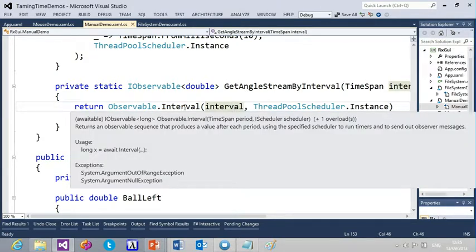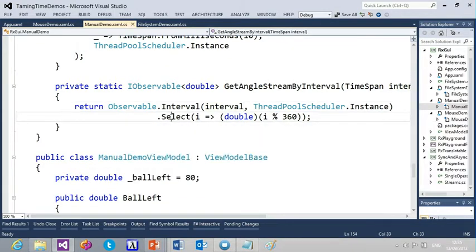So basically it returns 0, 1, 2, 3 at the appropriate interval. And now, because of composable operators, I can transform that into a sequence of angles. So observable.interval, although it seems quite primitive in that all it's giving me is how many intervals have elapsed since you started, I can take that and transform it into whatever I need.